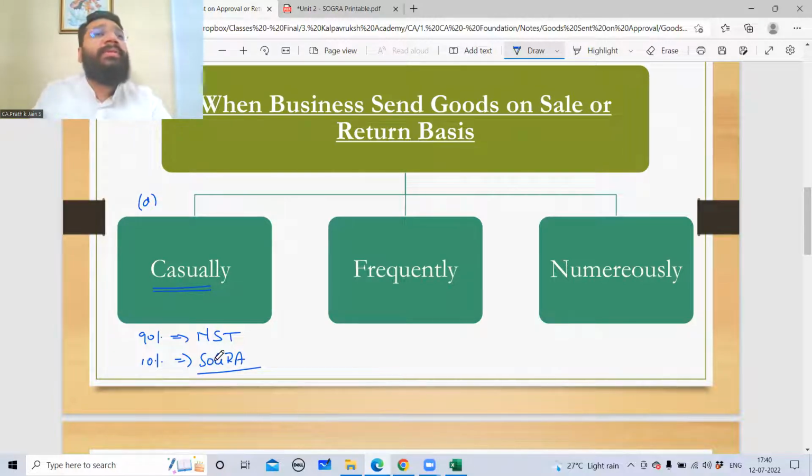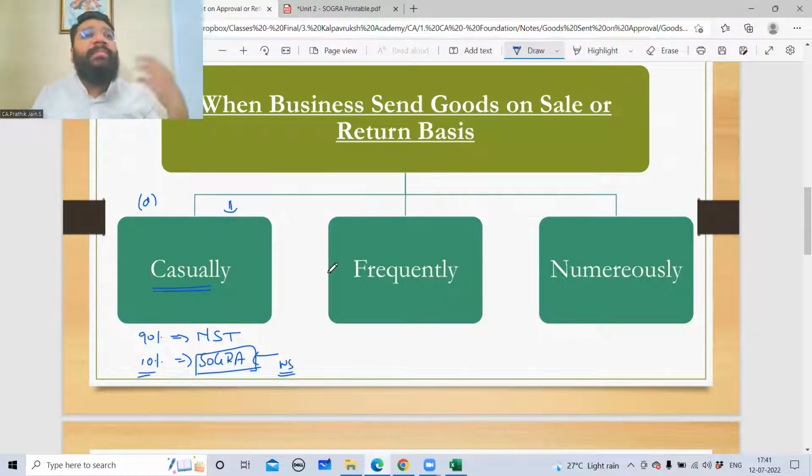This 10% or 90% is not fixed. Here we are trying to indicate that very few transactions pertain to goods sent on return approval basis. The rest, the majority, is what? Normal sale transactions. So in the question, if they give you a hint that the transactions are happening casually, in that case, this particular transaction type will be treated as a normal sale. And we saw how to do the transaction, that is, the journal entries, in the previous class. Today also, guys, the questions that we'll be dealing with will be based on this particular concept only.